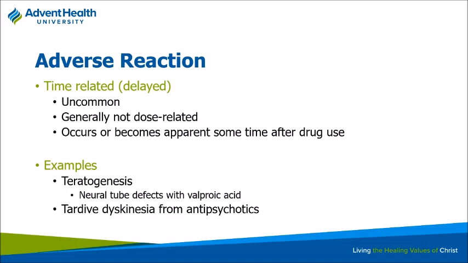Another big one is something we call tardive dyskinesia. Patients with schizophrenia who are on some of the old school antipsychotic drugs, these are things that don't pop up until they've been on the drug for years and years. Not related to the dose so much, but it's just something that can happen when they've been on it for a really long period of time.